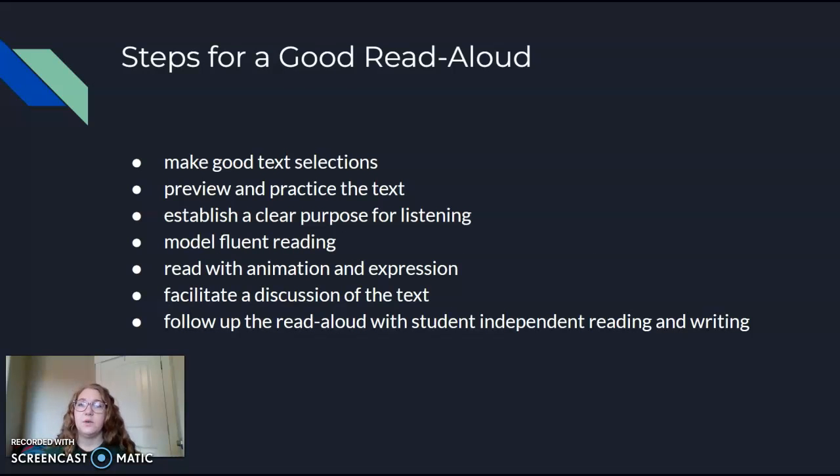So some of the steps that we should implement for a good read aloud are, first things first, making a good text selection. In doing so, you just want to make sure that it's appropriate for the age group. You don't want to give a little third grader something that would be read in high school or college, or give something to a high schooler that would be read by a kindergartner. Because you'll lose interest a lot faster than you'd like to and won't really get to focus on the topic as much as you'd like.